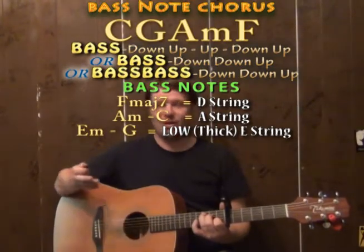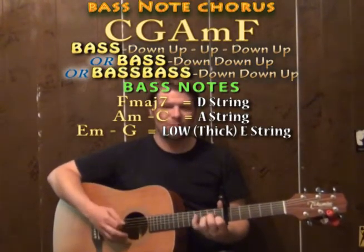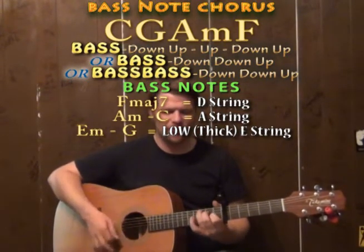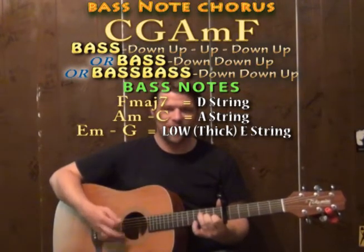So we could do that a lot of different ways, but if we just did that with the 16th and the basses, it would be bass, bass, down, down, down, repeated on each chord.